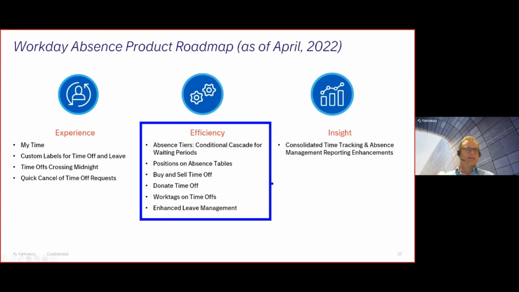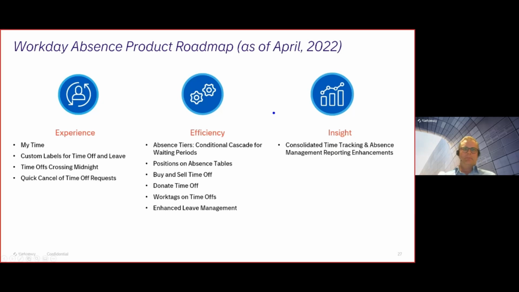Also, position-based absences on the absence tables, buying, selling, and donating time off work tax could be enabled for the time offs for advanced reporting, and the leave management should be made easier.